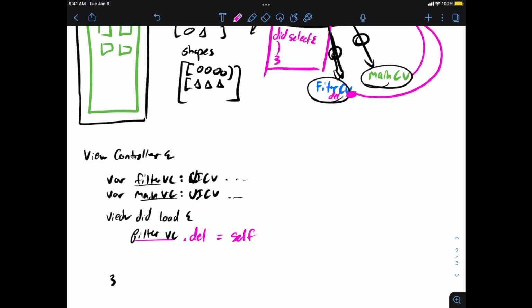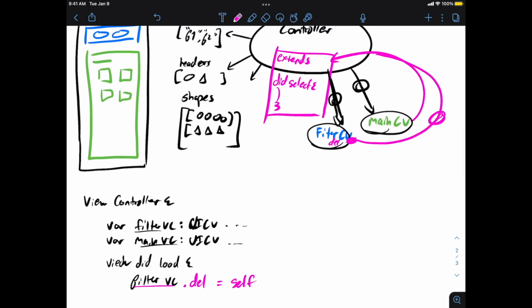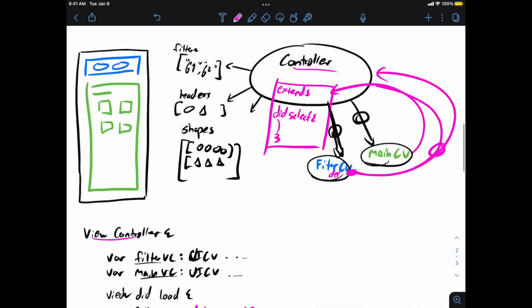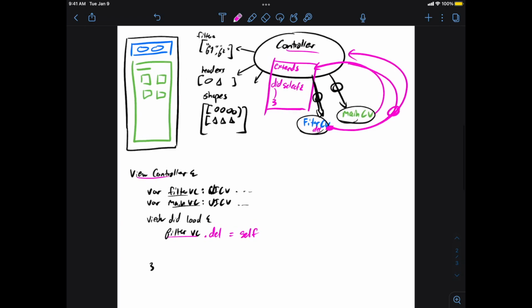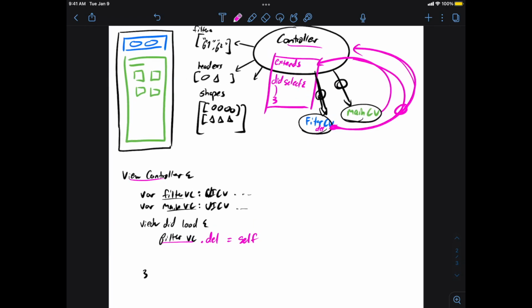This delegate variable represents this arrow that points back to the self being this view controller. So this filter view controller's delegate is equal to self, so this guy knows that whenever it needs functions like cellForItemAt and so forth, it should be asking this controller. It should be asking self.